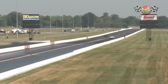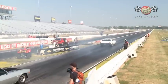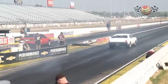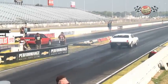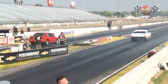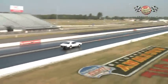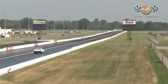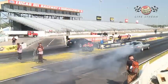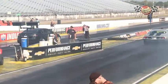The worn out looking Impala goes 13.45 with an 8 at 105 miles an hour. Old Scumless gets a good start, and Scumless for the little Dodge Shadow over there. It's a turbocharged 4-cylinder in that car, and the Oldsmobile, a big torque motor, goes 12.61 to 107. The Shadow goes down 17.81 with a 6 at 98 miles an hour.